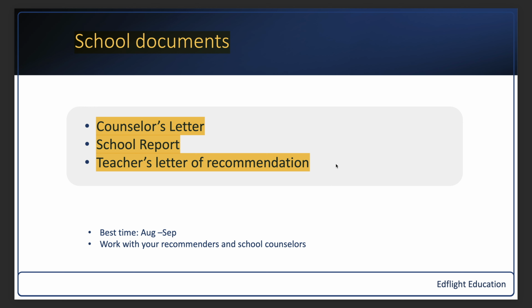I've seen many cases where teachers and counselors from outside the US are not very familiar with the application process or the admission process in US universities. So it will be better for you to offer them help. That is the best you can do. Work with them and get the best letter of recommendation. All of this can be done during the month of August and September, and maybe a little bit in October.